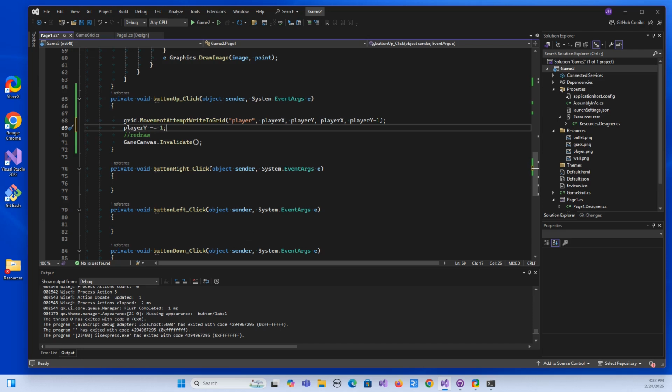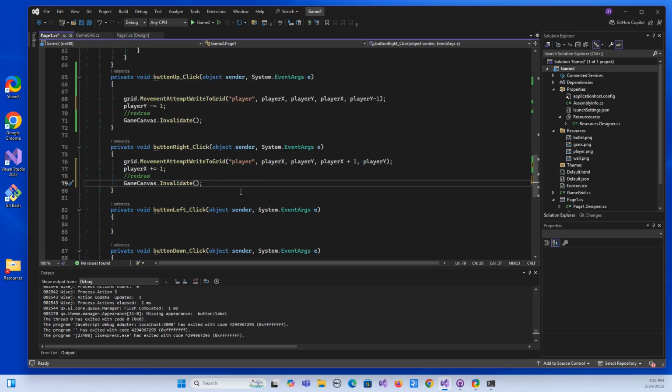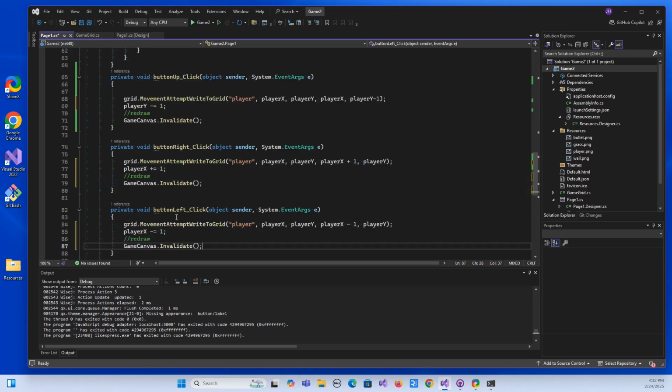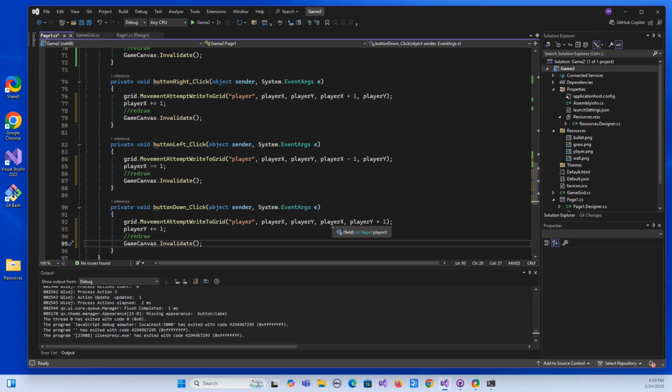So if they go to the right, so we're changing our x position, increasing by 1. Then if they go to the left, so our x decreases by 1. And then if they go down, then our y increases by 1. Okay, so let's test this out.